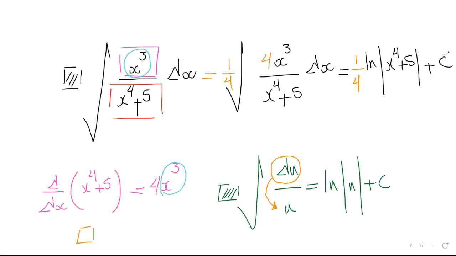And that's the answer. However, if you want, you can do this with substitution as an exercise. You say x to the power 4 plus 5, I'm going to rename it as u, and you continue the rest with the substitution method. You get the exact same answer. But here I played a little bit cool and smart because I know the trend: if the numerator is the derivative of the denominator, I'm just going to use the ln function.